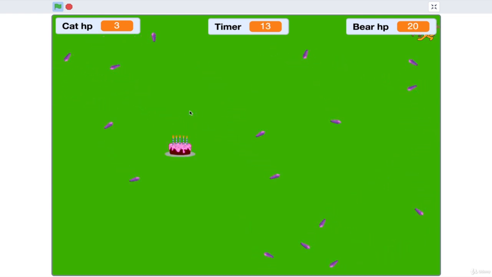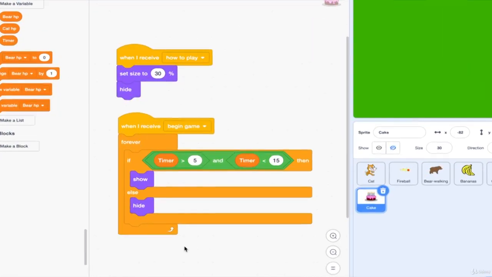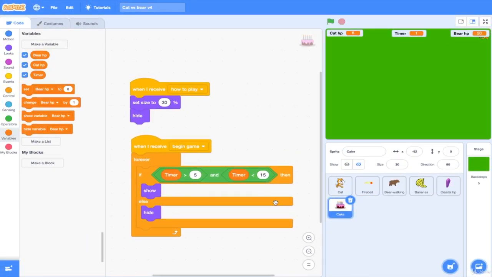There we are, the cake has appeared. The timer is between 5 and 15. It's carrying on down. It should disappear when it gets to 5, and there it is, it's disappeared at 5. So we have now got a sprite here that appears and disappears according to time.